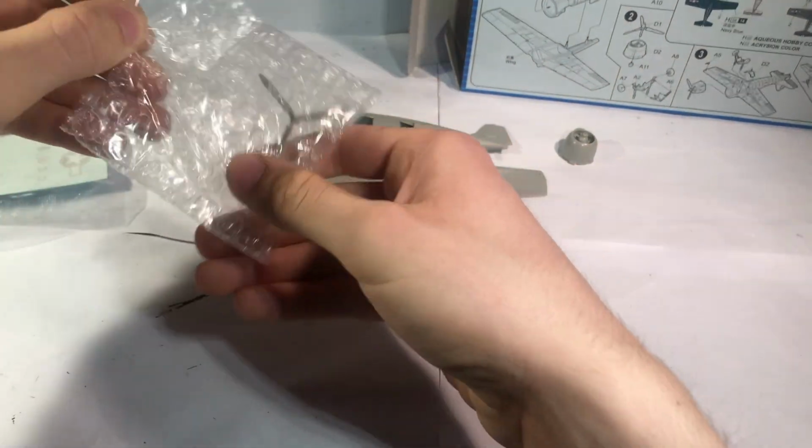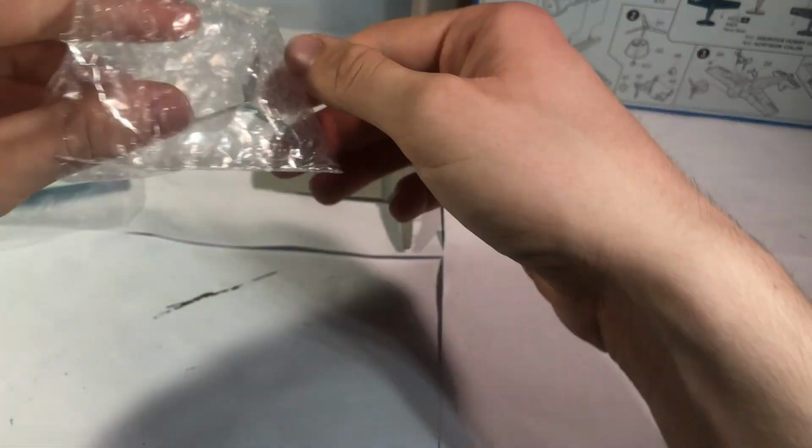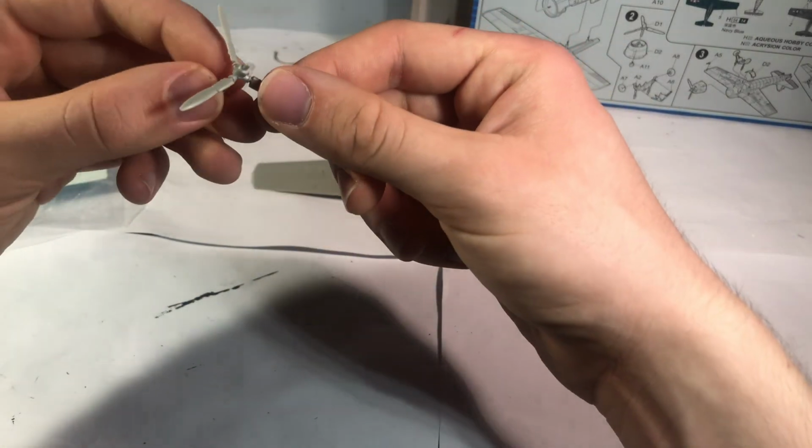So it was in another little bit of bubble wrap, which I think might have gotten caught up with the fuselage. So be careful when you're throwing the packaging out for this kit. Make sure you've got all the parts. So here's our propeller here.